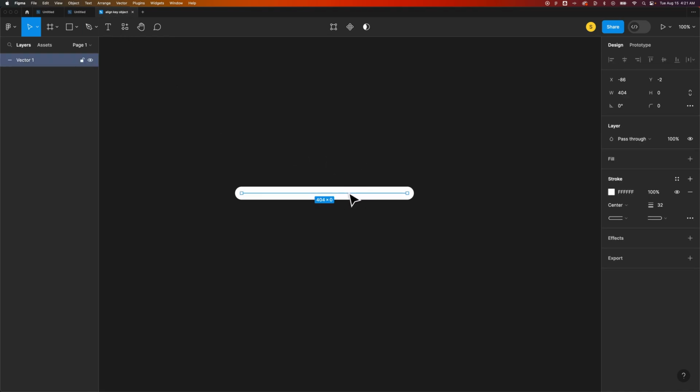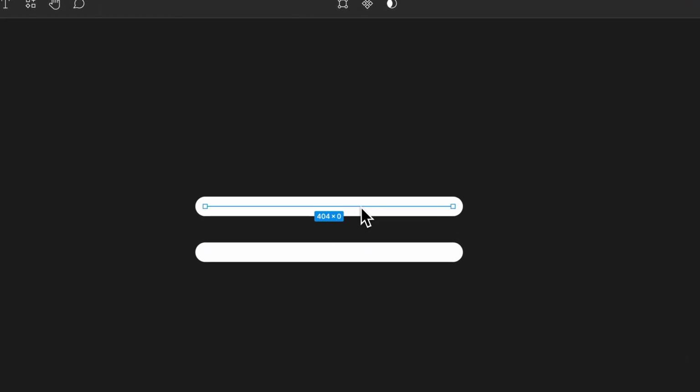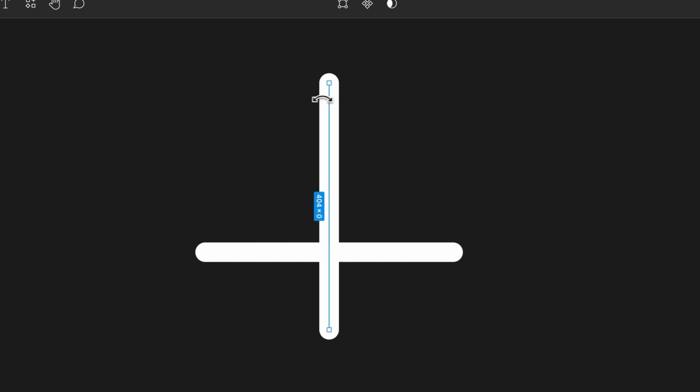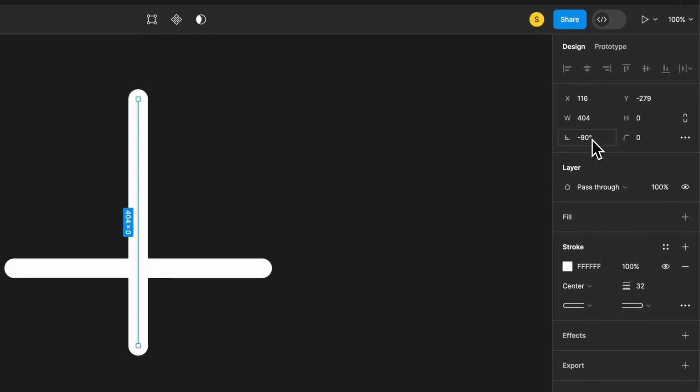So we select it, hold option or alt if you're on PC, click and drag up, and we've got it duplicated. Now we need to rotate it. So you gotta find that double-ended arrow right outside of one of the endpoints. Click and drag to rotate. Now hold shift. That's going to lock it in to 15 degree increments so that you can easily do a 90 degree rotation. If you really need to, you can come over here to the design area in your properties and just type in the amount of rotation.